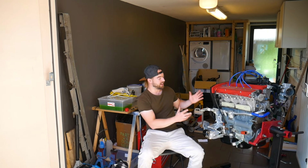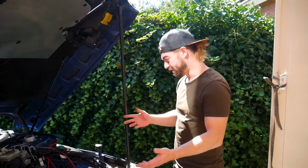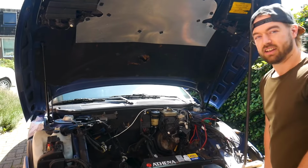Now the engine looks really nice, but there's something else we need to address, and that's the engine bay itself. It does not match the engine, the beauty of the engine itself, so time to restore it. And there's a lot we need to do.